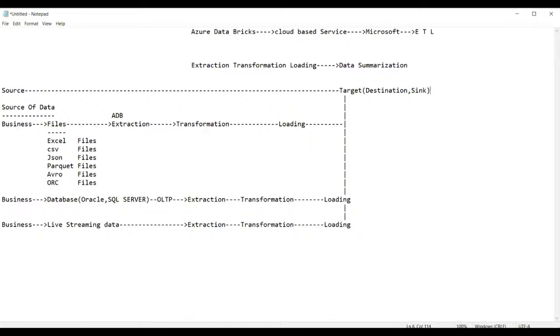So now can you see here? This is how we get the data. Ultimately, we get the data from various sources. And from these various sources, we extract the data, we transform the data, and we load the data into the target. All this extraction, transformation, and loading will be done by using a service. ADB is one service. Likewise, ADF is another service. Likewise, you can have Synapse as another service. These are the various services we can use. This is how exactly things work.